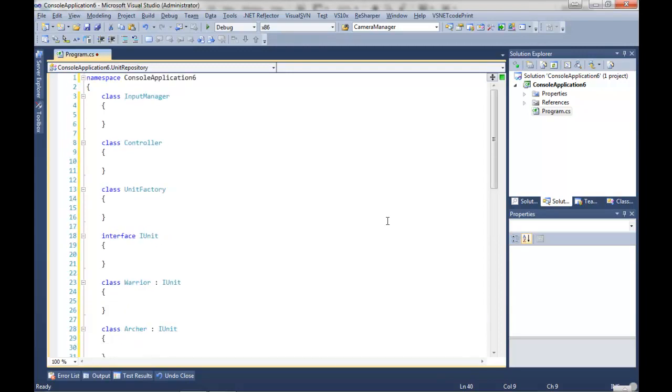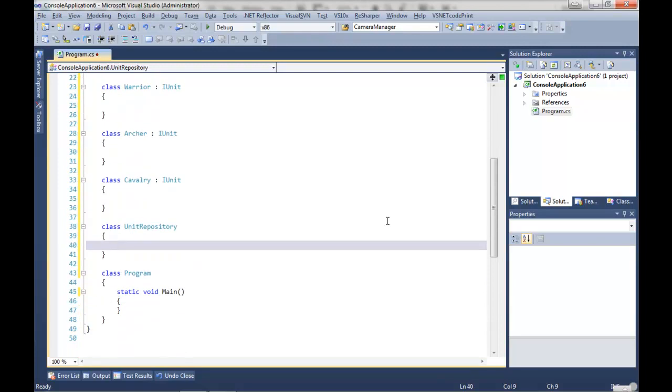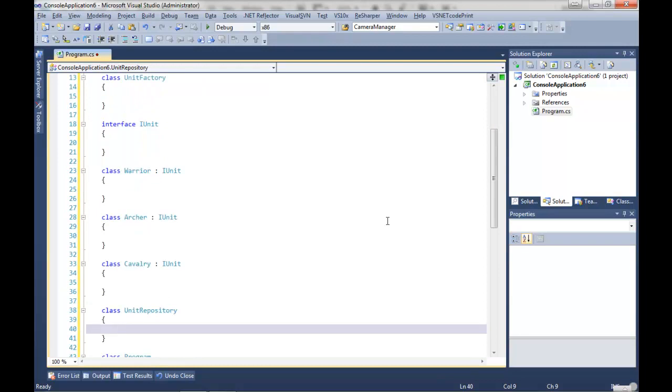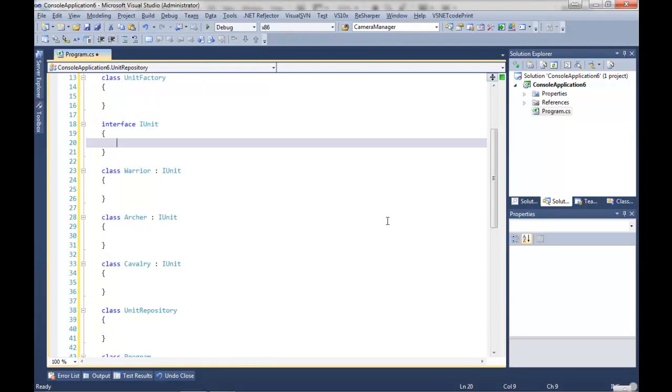All right, so we have the skeletons of what I'm pretty sure is everything we really, really need at this point. Now, where we go from here is, I mean, I realize that's kind of up to us, and what I'd like to do is go ahead and get the interface out of the way, and then get all of our classes out of the way, and you'll have to forgive me, I'm actually a little rusty on creating these interfaces.